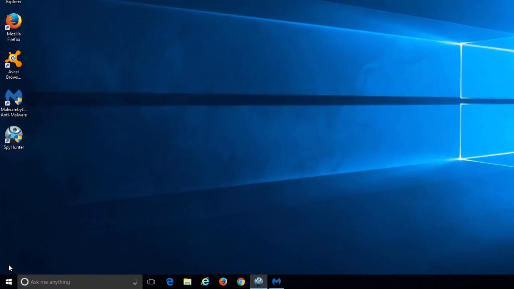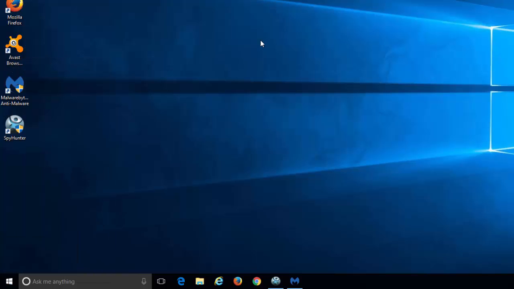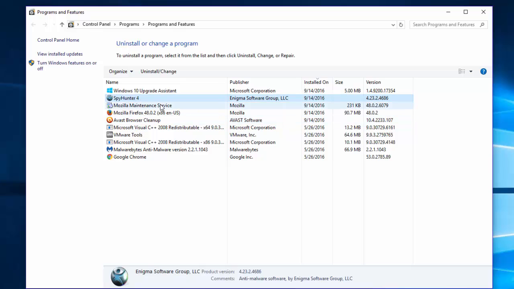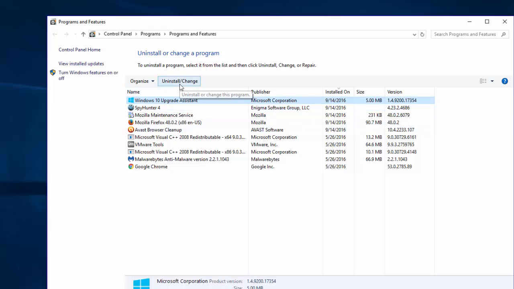To start removing it, close all browsers. Right click on your start button in Windows 10 and choose Programs and Features. I use the latest version of Windows 10, recently updated. In the list of installed programs, I recommend you search for suspicious or unknown programs, especially installed recently, since the moment you got the problem or around this date, and uninstall any unwanted program. If you don't know anything about some program, Google it. If there are any signs that it is malware or adware, or simply suspicious, potentially unwanted software, uninstall it.